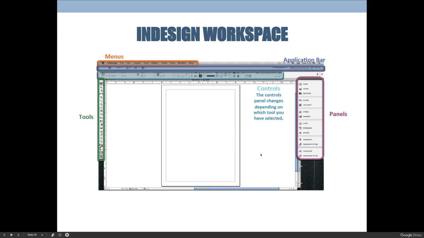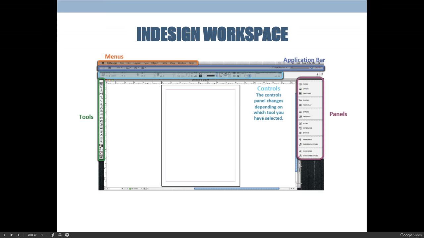And so what I recommend is, as you're learning how to do different things in InDesign, if you know how to do something, just continue to do it that way until you find a better way to do it. And so what I'll usually do in my lectures is I'll show you two or three different ways to do the same thing. I'm not expecting you to memorize every single way to do something.